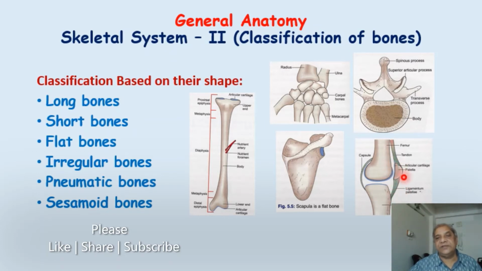And lastly, I will tell you about the sesamoid bone. Since they are not present at birth, they develop after birth to avoid friction between the bones and the tendon. They are not covered by the periosteum. So these are the only bones in the body which are not covered. And in the last part of the skeletal system, part 1, I told you what a periosteum is, which is a membrane covering the bone, right?